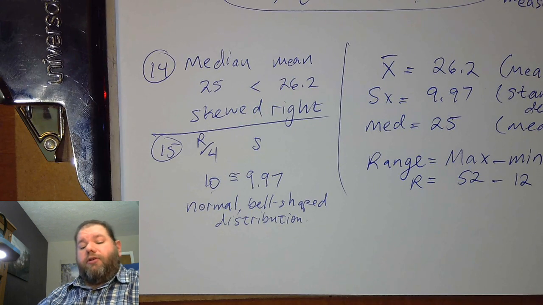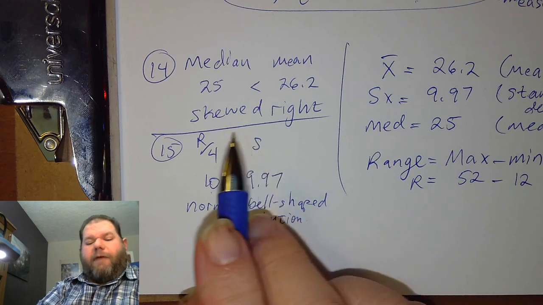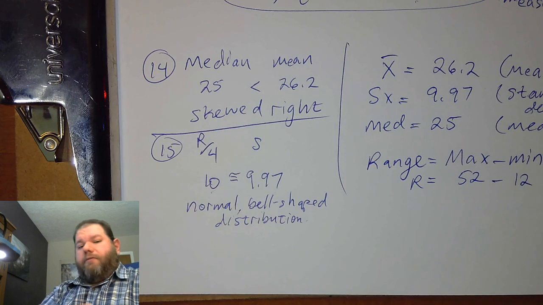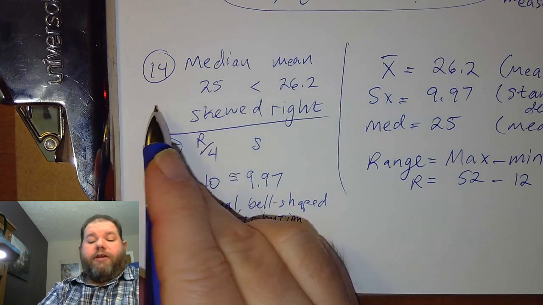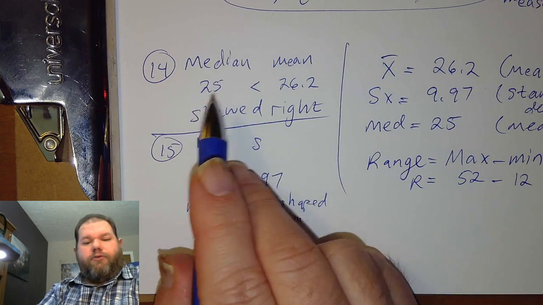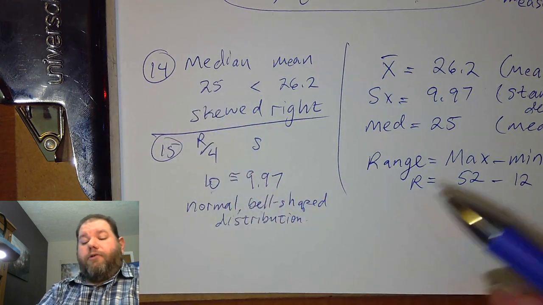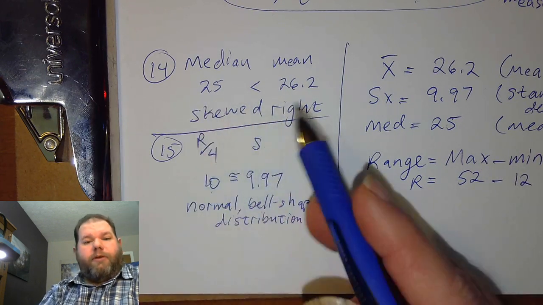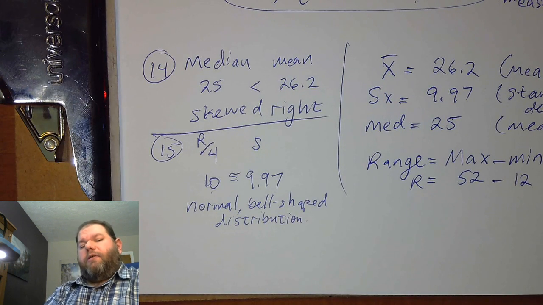If your interpretation of these problems is correct, but you happen to be using a value that is wrong, I don't want to count off for that. Your interpretation for 14 is correct, even if it turned out your median was 20 instead of 25. I'll count off earlier in the test where you say the median is 20, but then your interpretation will still be correct here. Okay. Basically, I'll try to give as much benefit as I can. But like I said, it will take a little bit longer to grade because of that.